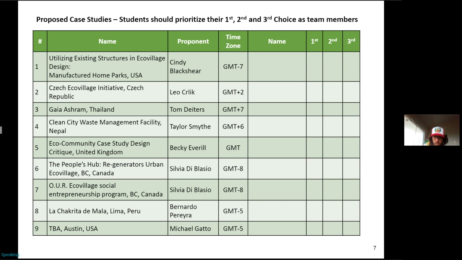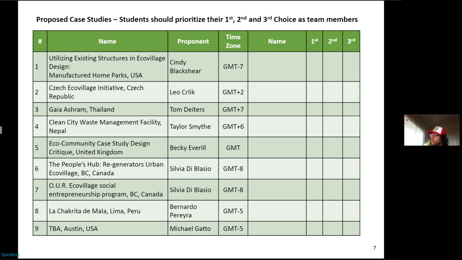I think from our experience in previous years, it's sometimes not all that easy to assign students to particular groups. One of the considerations is also the time zones. Obviously, we see where you're drawn to, and also the type of experience that you want to receive during the design process. And then also we want to make sure that, for example, we don't have all the permaculturists in one group and all the social scientists in another group. We need to look at the skill set amongst the students and have a very good mix amongst the design team.